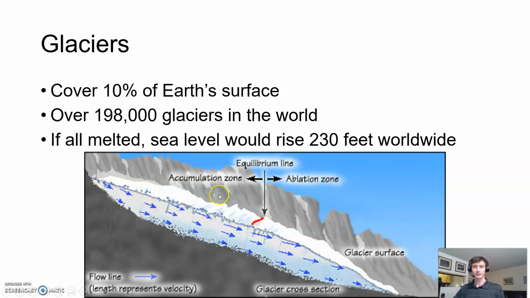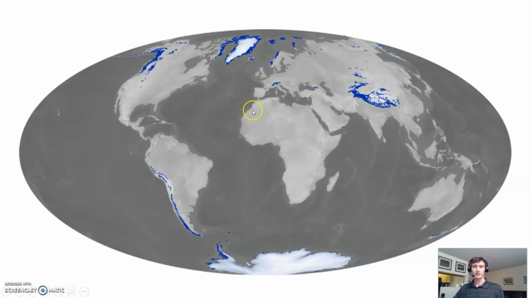And quickly, we'll take a look. This is our cross-section of the glacier, like we've sliced one open, and we're looking at it from the side here. The glacier is moving down, driven by gravity. And we talk about this accumulation zone up high, where the glacier is actually building and getting larger, and the ablation zone down lower, where the glacier is actually melting and getting smaller. And of course, depending on the relative amounts of these, that determines our equilibrium line, and whether the glacier as a whole is actually getting bigger and moving out, or if it's getting smaller, actually receding up into the mountain range.